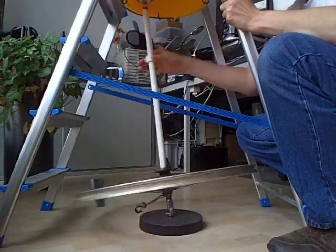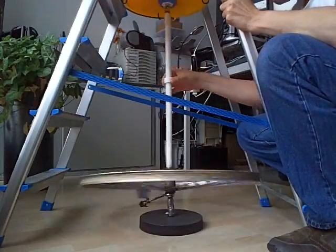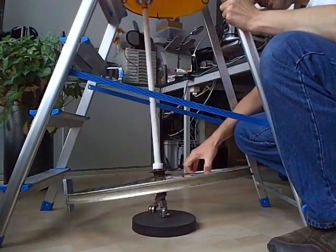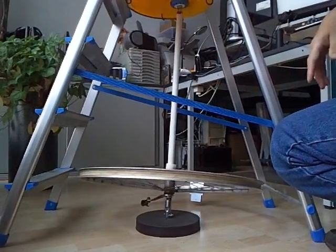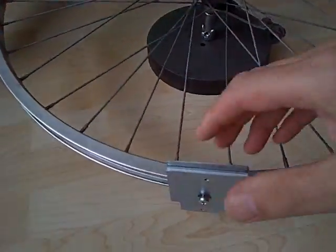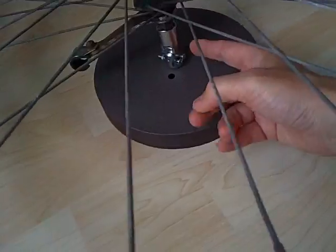The idea around all of this is that the force I'm now using to move the rod out of this balance position — I'm going to stop now because it keeps going left and right — the idea is that I'm going to use less power to move it all. Let me show in detail what I've got — just a bolt, that's it. This here is rotating freely, well, sort of.